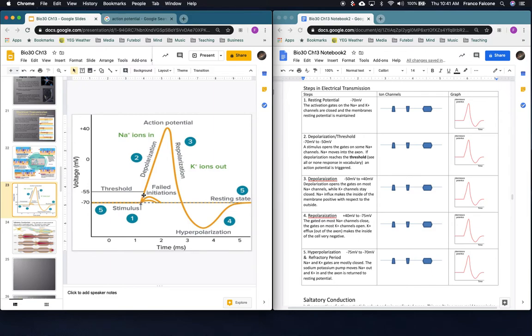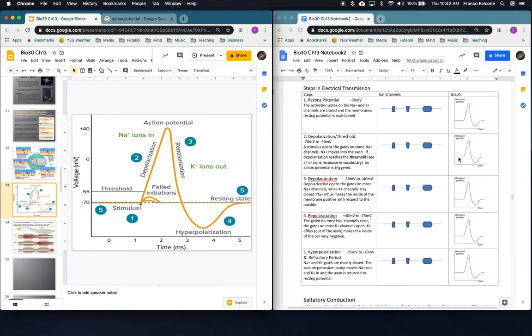Now, if it does not increase to negative 55, if the stimulus is weak, it's going to fail. You're going to have a failed action potential, meaning that that stimulus will not be recorded. You will not actually feel that stimulus as something. So there's lots of stimuluses coming at you that you're actually not perceiving, you're not feeling them because they don't reach threshold level. So this is what this means: the depolarization is the rushing in of sodium. So this whole line is actually depolarization, but we're only concerned with this.